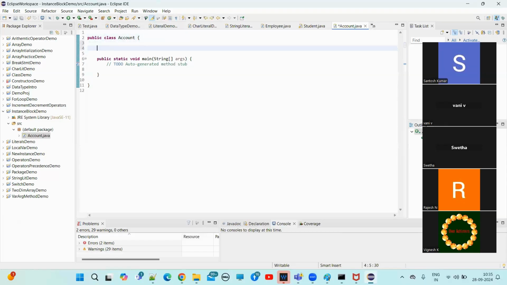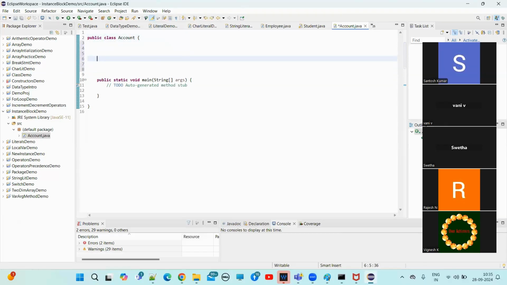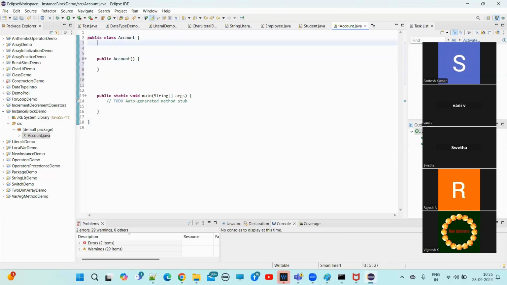Now let me write public class Account. What is this, guys? A constructor. For this Account, now I have a few properties here.